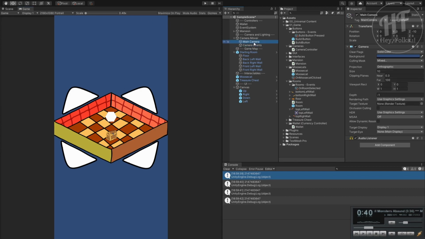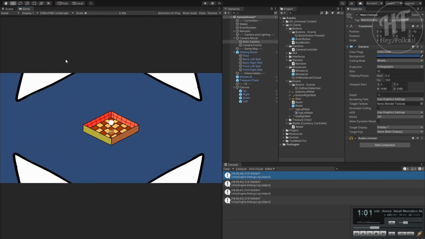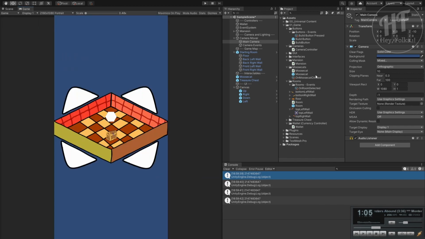Let me go look at the camera real quick, and then we'll move on to the drawing. Orthographic. Viewport Rect, okay. And it's 1-to-1. I'm gonna have to play with anchors later.